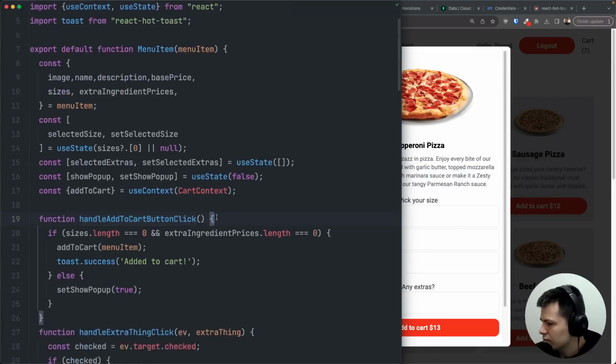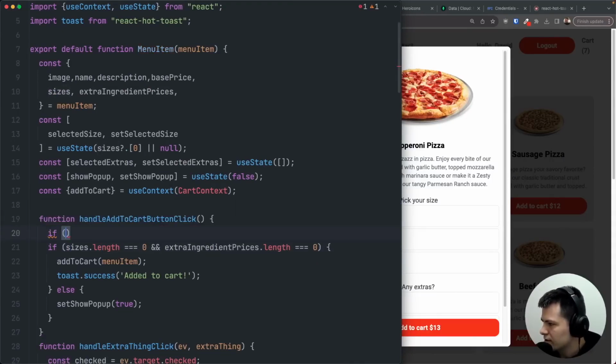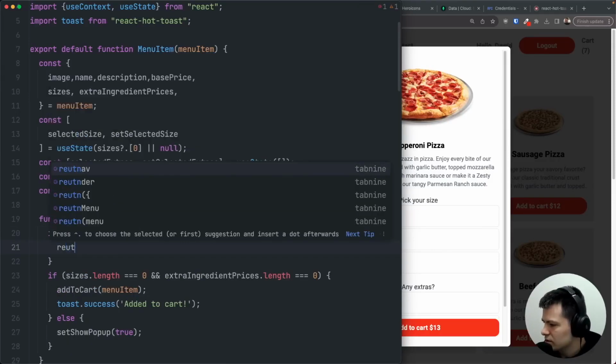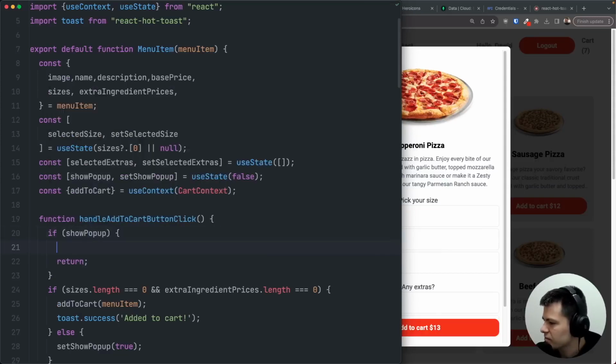But well, let's see, here we are checking. We need to first check if we have an open pop-up. So if show pop-up, then let's stop this here, return nothing. Then we know we need to run for this configuration. So let's do add to cart, but with this menu item.